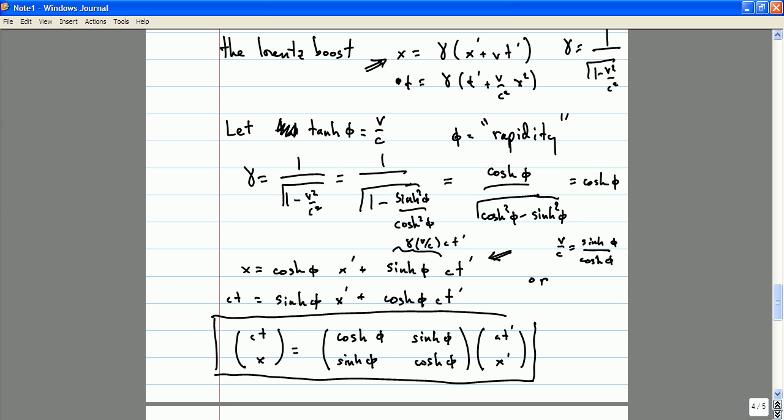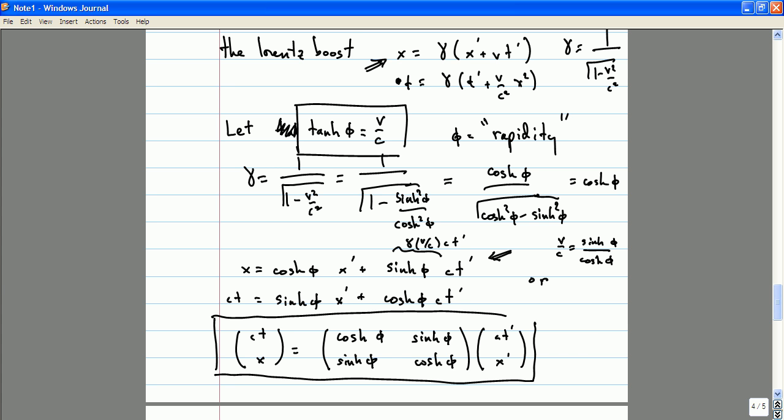There's a question. Does phi relate to s squared? No. What is phi? Phi is another way of thinking about velocity. Just as when I say that I have two frames that differ by some relative velocity, I could just as well say that they differ by some rapidity. What is velocity? Velocity is some quantity with dimensions of length over time, which varies between minus c and c. And so mathematically, it might be more convenient to talk about something dimensionless. So I take v and divide it by c. And tanh phi runs from minus infinity to infinity instead of from minus c to c, or from 1 to minus 1.